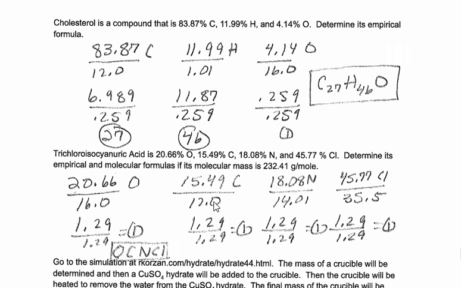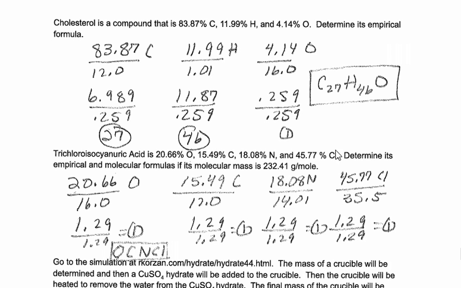The next question, you have a compound with, again, percentages. You write all the percentages as grams. You want the empirical formula and also one extra step to get the molecular formula. Divide each by their atomic masses from the periodic table. And this time you get 1.29 for all of them. So you divide the least into all of them, themselves included, and that gets ones everywhere. So our empirical formula is O1, C1, N1, Cl1.